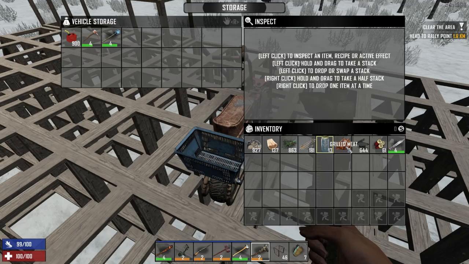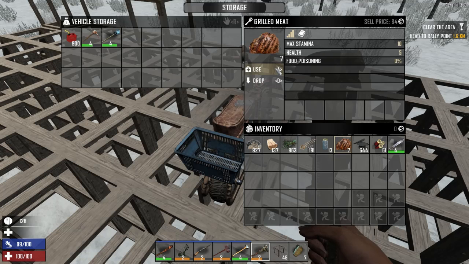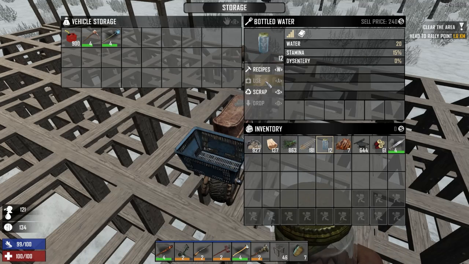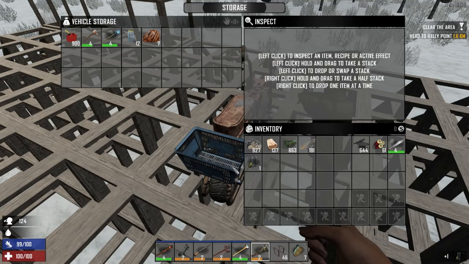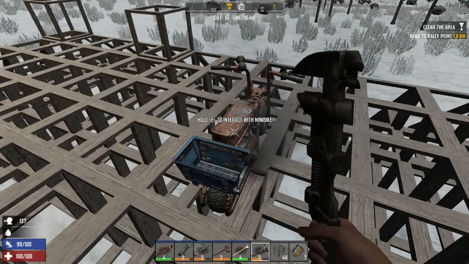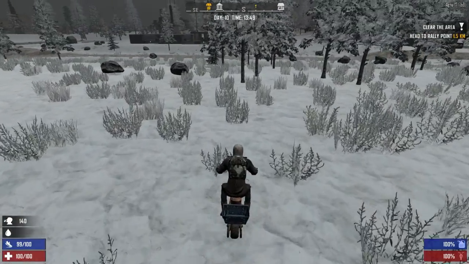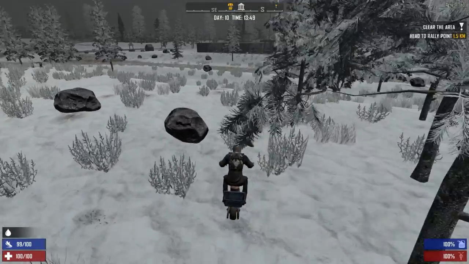And let's go ahead and eat. I guess we didn't really need to eat. It's at 99 of 100, so I thought we were down a little bit. And drink. Yeah, we're good on food and drink. So we could like throw that stuff in there. I always carry the iron around to repair my weapon, but I guess we don't really need that on us either. There we go. All right, let's head to the airdrop.